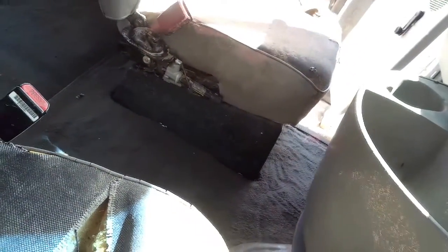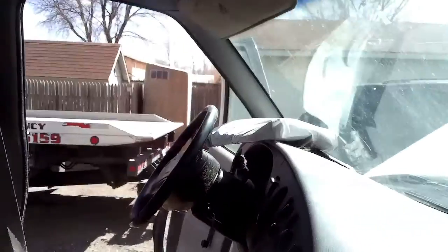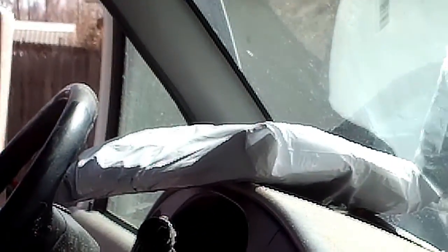It's got some pretty good nastiness. Plus the seats, I think I'm just going to pull them out. It'll pull out from underneath the seats, because you can tell it's pretty gross, and I want to see how clean we can actually get that carpet. So we're going to start looking at pulling these seats out. And I've got seat covers that came in that bag right there, so we'll see how those work out. We've got some nastiness still in there, so we'll probably pull that out. Anyway, let's get started on those seats.